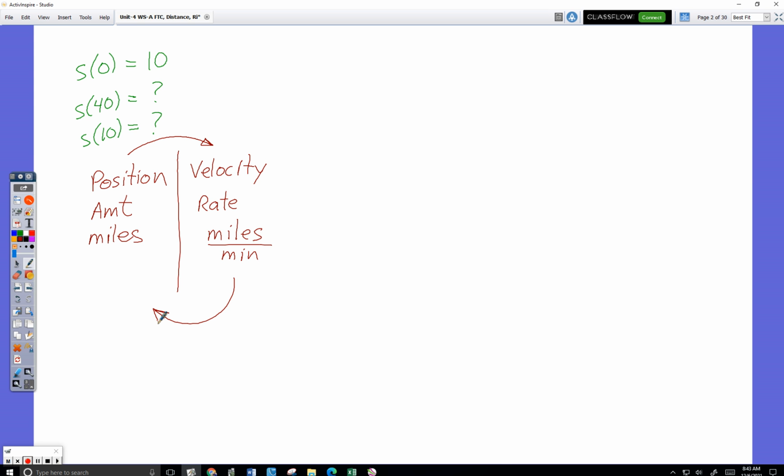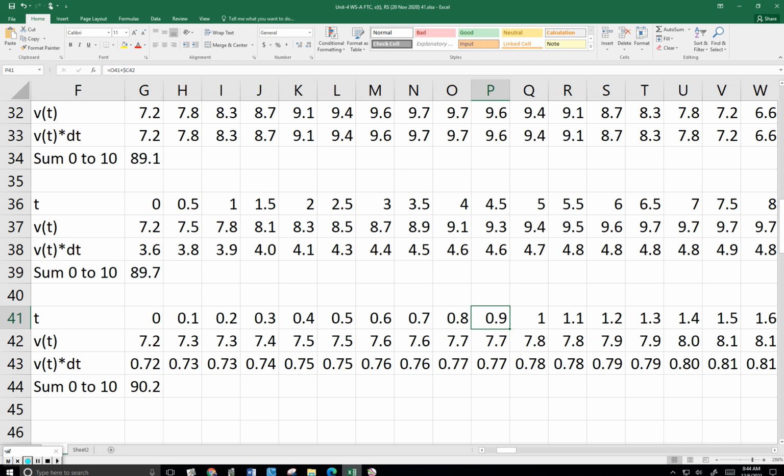When we multiply velocity by a duration of time, we're going this direction. Now careful, we're not finding position, so it's not a perfect circle. We're finding how much the position changes. If we know position, we can take a derivative and find out how fast that position is changing. If we know how fast the position is changing, we can multiply and figure out how much the position changed. That's what the spreadsheet is doing. It's taking different velocities and multiplying them by short durations of time to calculate changes in position. This is called integration.